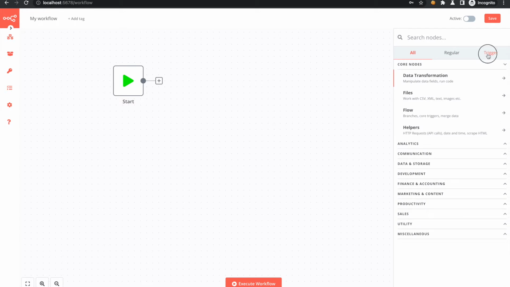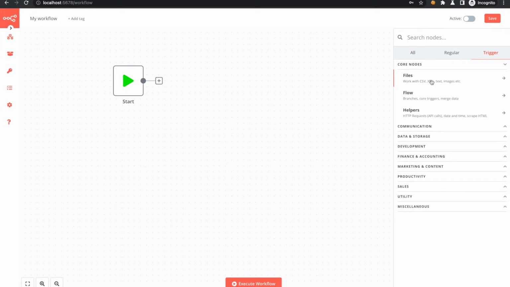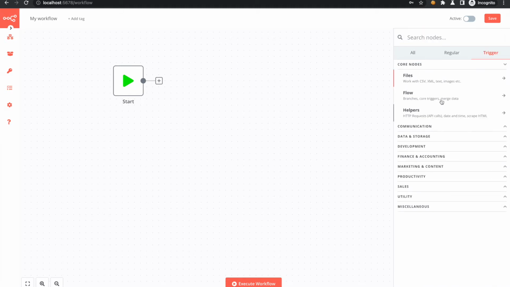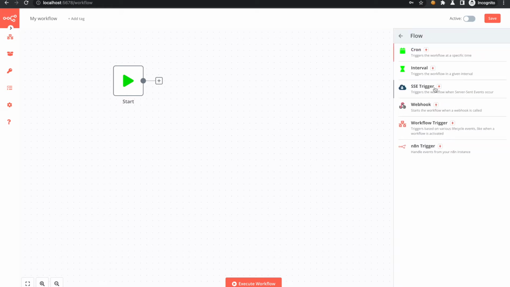Also types of triggers which can help us start running a workflow, like if some file appears in a folder, or by timer, by cron, by interval, or some webhook.